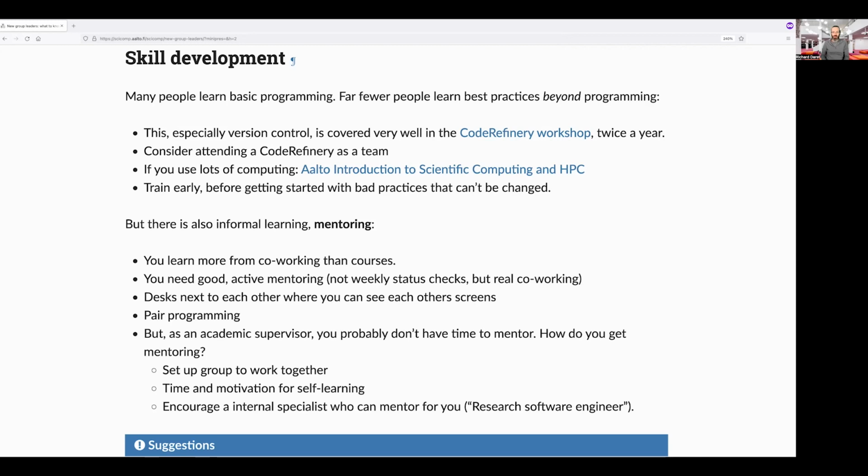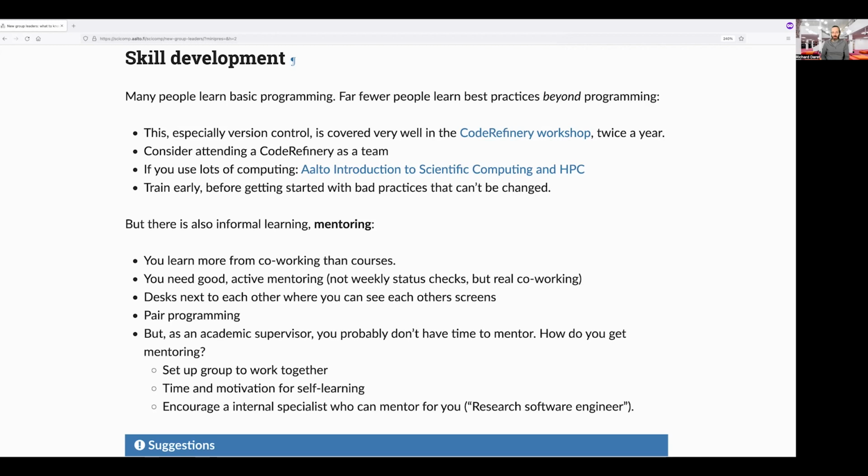So there are some things that you can recommend your groups to come attend. So this thing called Code Refinery, which incidentally is happening in 2 weeks from now, is a really good workshop that goes over all of the basic things. It's online, live streamed. I mean, it's all there.